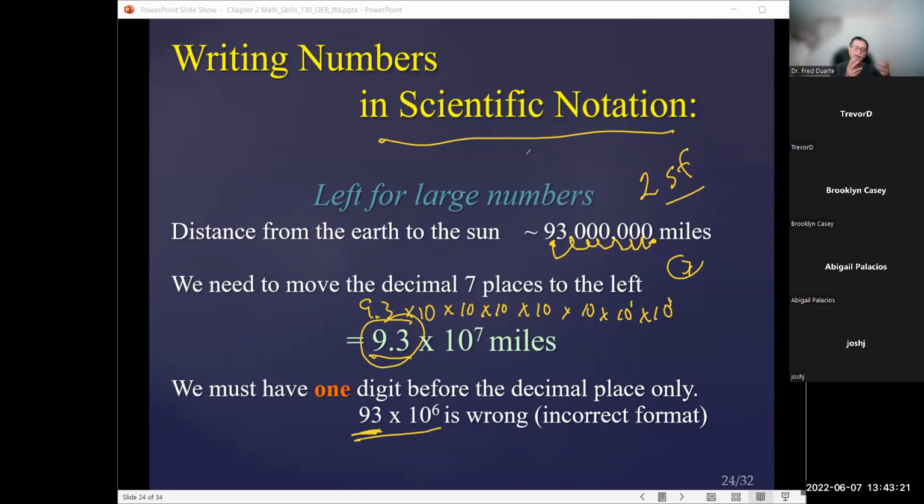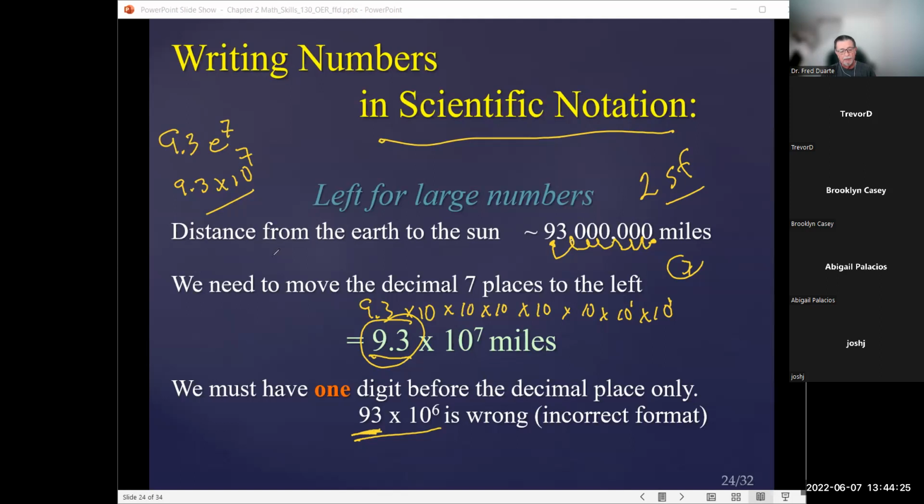So if you are given an ambiguous number, oh, got a question here. Okay, good point. And the answer, Eduardo, would be no. The question, if you look at your chat, is, can we write 9.3e to the 7th power? That would be incorrect because that's not the format of the number, the symbol x for times, and then 10 to the whatever. The e represents the notation the calculator has, okay? So we're going to go through some examples now. You need to convert that number, 9.3e to the 7th, which is what your calculator gives you, to the correct scientific notation. So 9.3 times 10 to the 7th. Okay? All right. Good question.